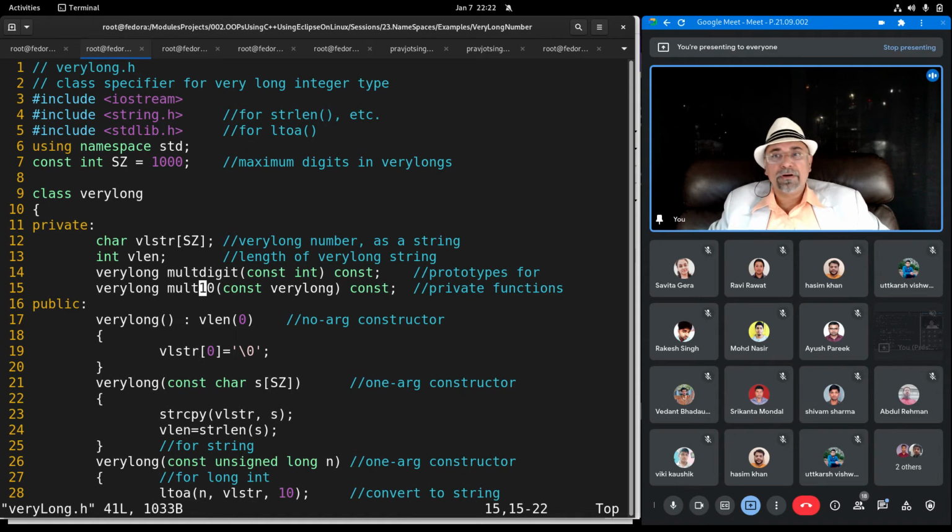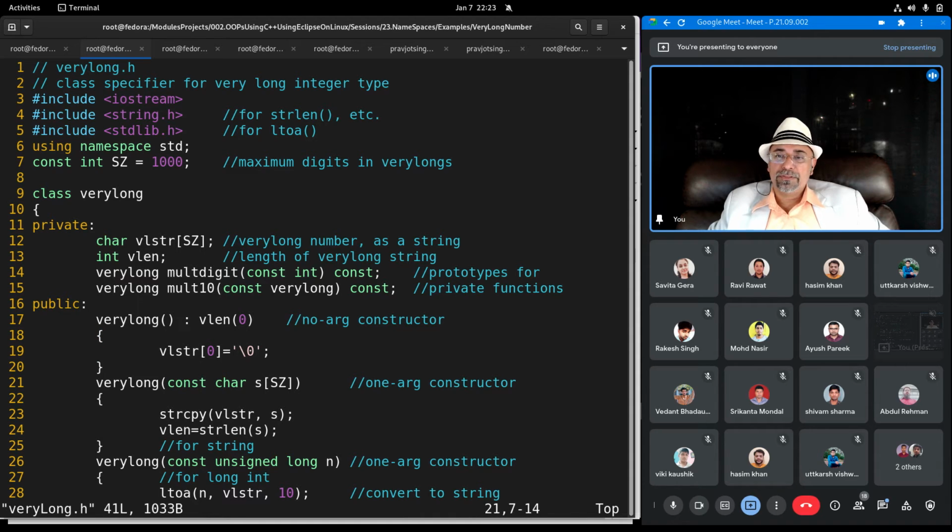Private functions, remember, these private functions could be called only through the public functions, and the return type is very long object. A zero argument constructor will set this very long string to null string and a very long variable to 0, which is the length of the string.